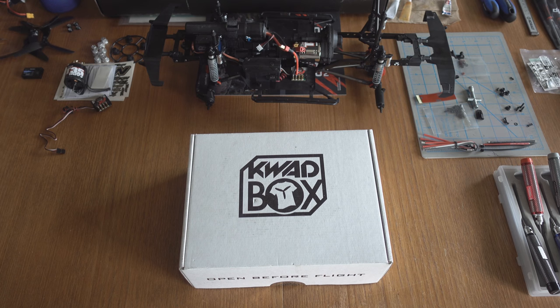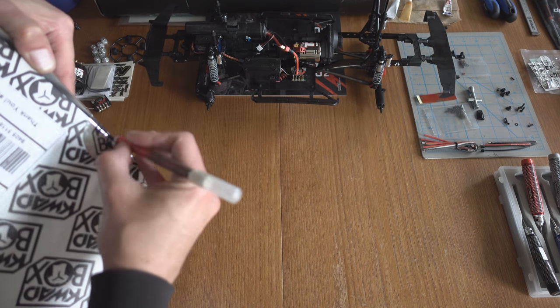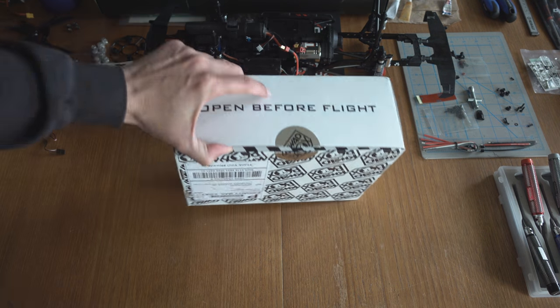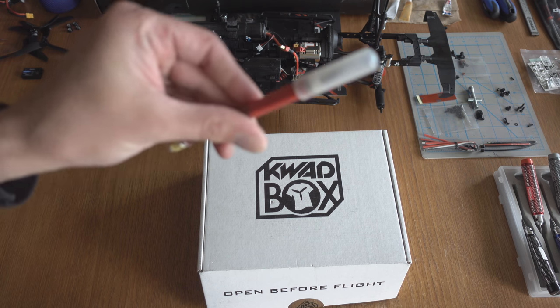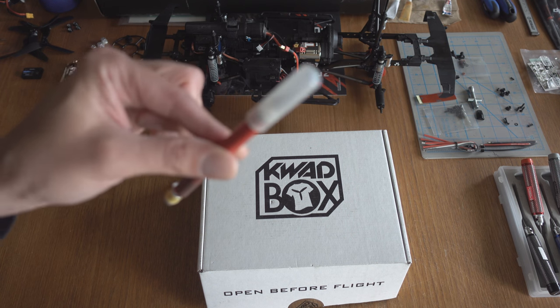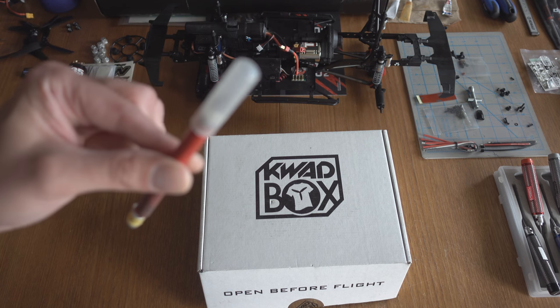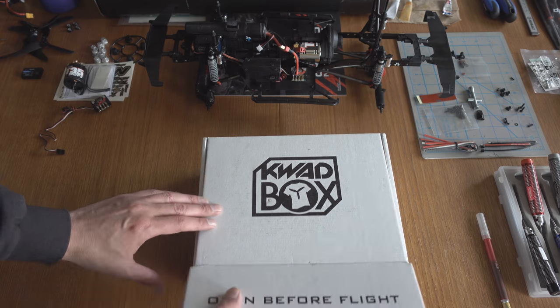Alright, let's unbox this quad box and let's see what we're going to get in here. I'm going to get my trusty X-Acto. Let's put your cap on. For those of you that have cut yourself with one of these, they are sharp. It's no fun. There's a lot of blood. Safety first, kids. Safety first.